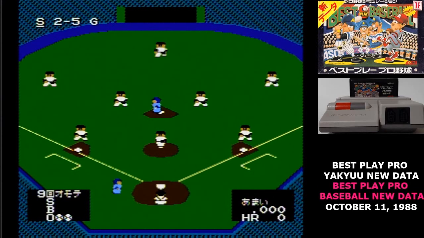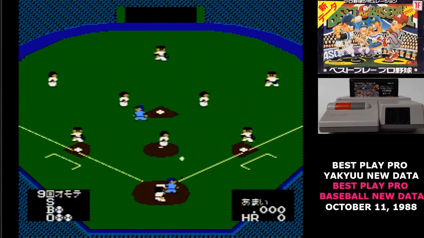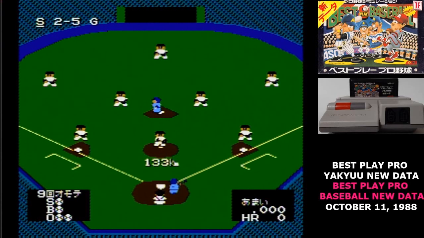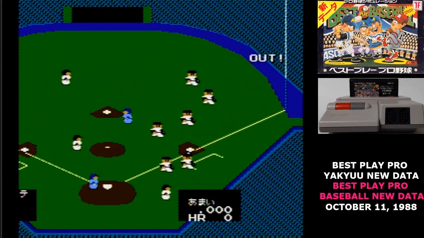But they did have quite a bit of a following in Japan as the strategy-focused baseball game as opposed to the action-focused ones. And as far as I can tell, people at the time weren't even upset about the new data stuff. Best Play Pro Yakyuu Shin data winds up being a weird artifact of the time.